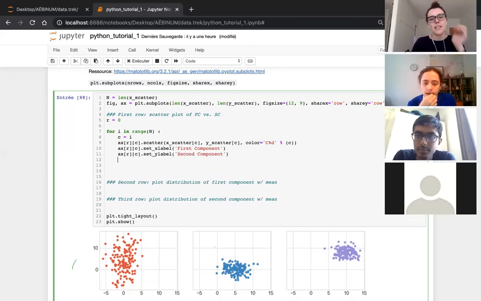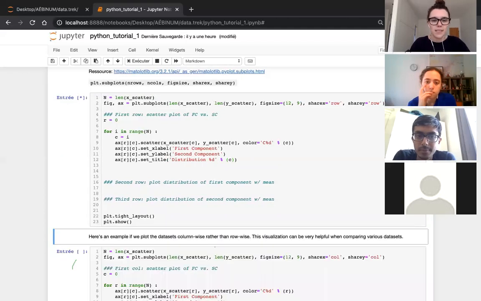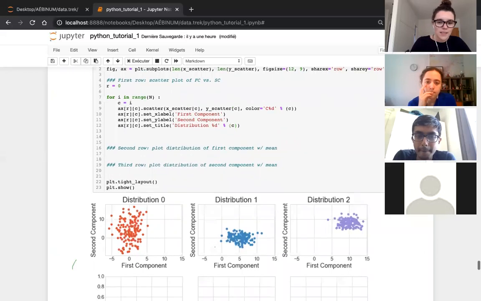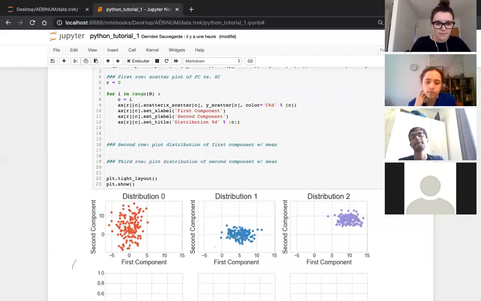If you want to set a title, set title. In this case, the title we're going to put, let's say we do distribution with the data set we're analyzing, and then we'll compute. There we go.